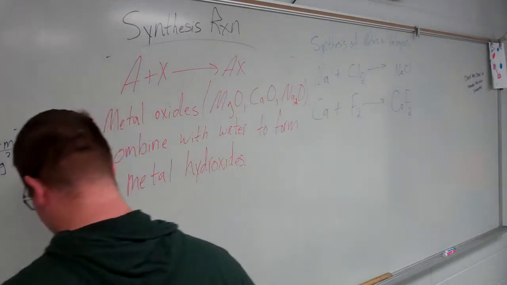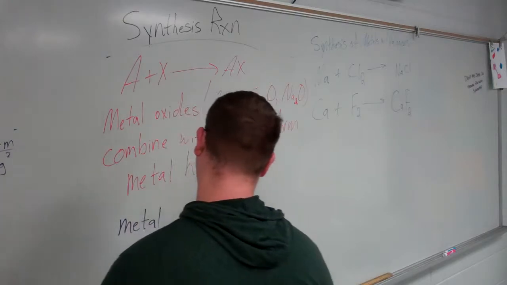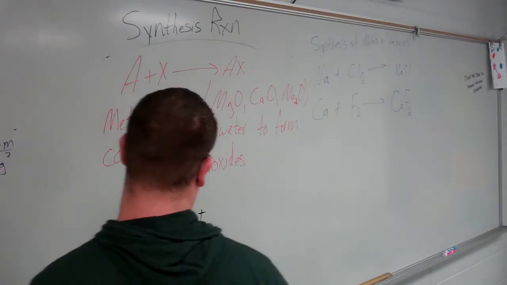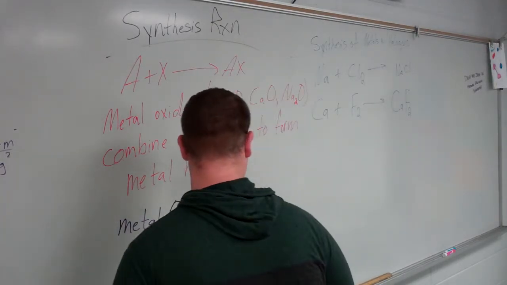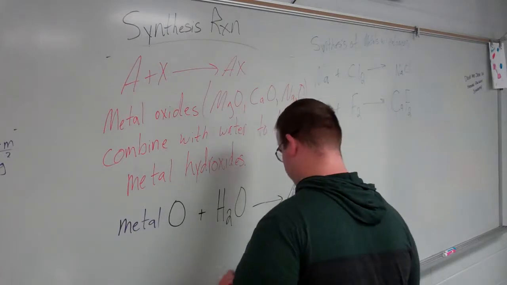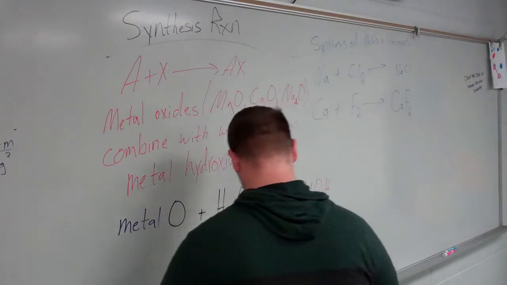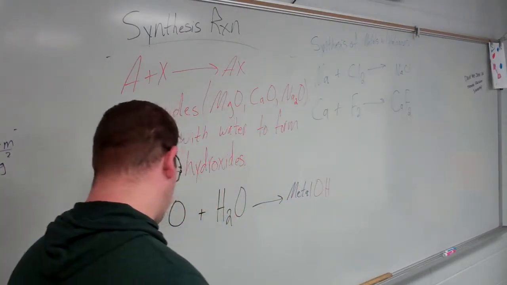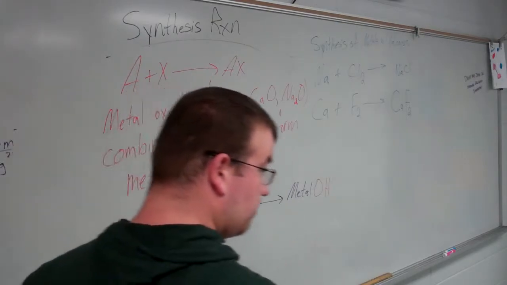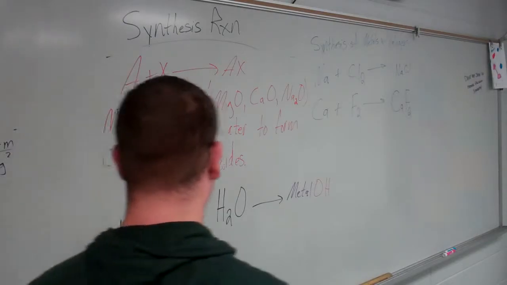So the general formula for this goes like this. You take the metal bonded with oxygen, and it combines with water, and it will form your metal bonded to hydroxide, which is OH. Now, when we're saying metal, typically when we're dealing with these, you're looking at the metals coming from the alkali metals and alkaline earth metals, column 1 and column 2 of your periodic table. That's where you're looking for this to take place and for them to really react to produce something for you. This is your general equation.